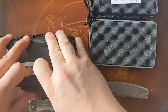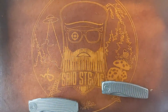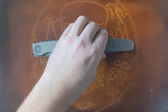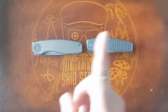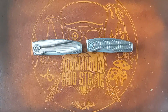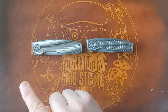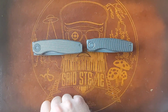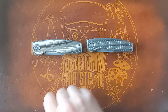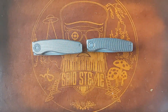So, Brown Knives is located up in Blaine, Washington, which is the border city to Vancouver, BC. So if you drive up Interstate 5 through Western Washington and you try to cross into Vancouver, you have to go through Blaine. That's where they're located. I'm about an hour south of there, which is about an hour north of Seattle. So I'm right smack dab in the middle between Vancouver, BC, and Seattle. So this is a company that is local to me, basically, and I was not aware of that. I've heard people ranting and raving about Brown Knives.